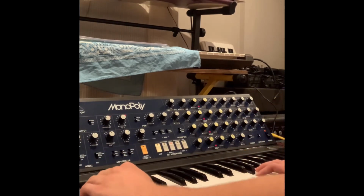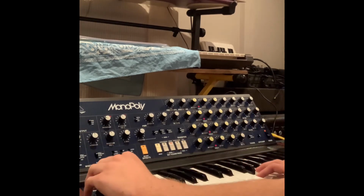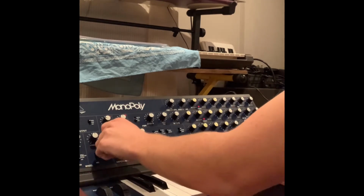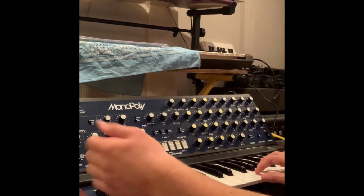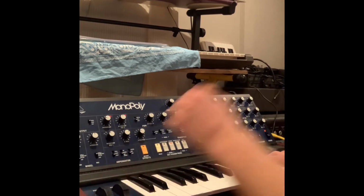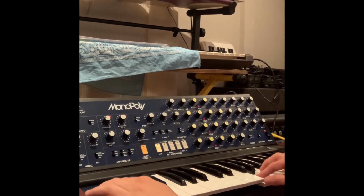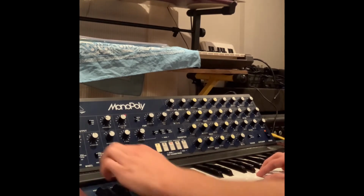This can also do VCF, I believe. Maybe not. I think there's settings you gotta do with that. But I usually keep this on pitch bends. And I would keep this back on VCF.